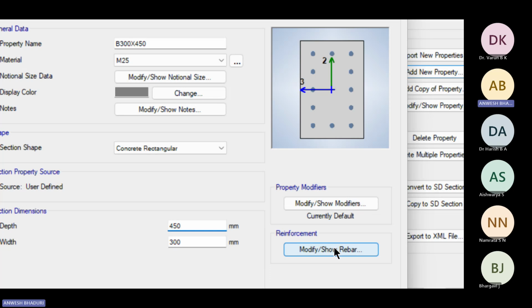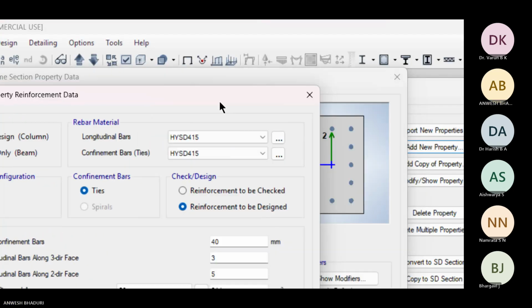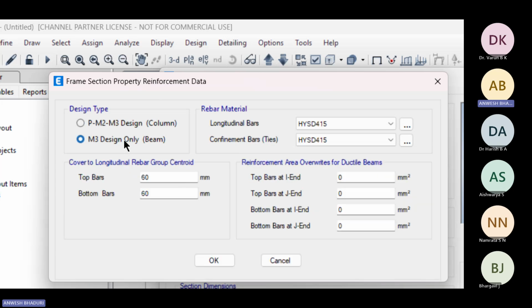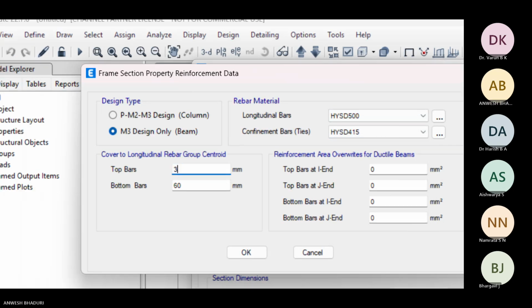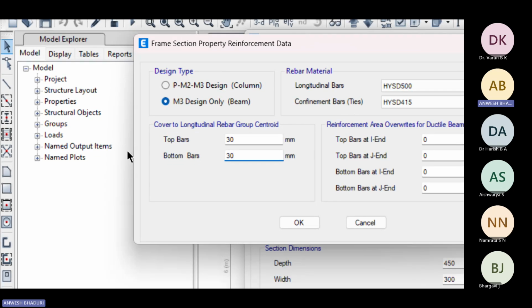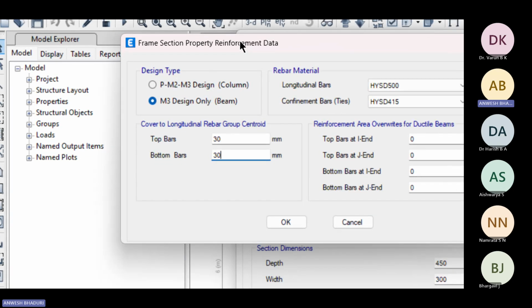Now we'll go to the reinforcement tab. Here we will change it to M3 design only. And here you need to give the cover to the longitudinal rebar group centroid.